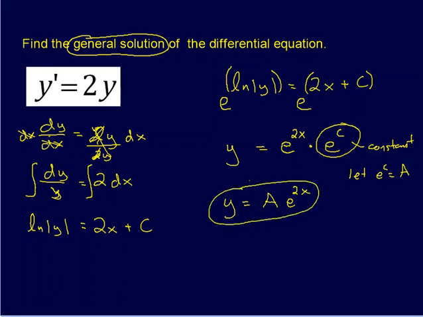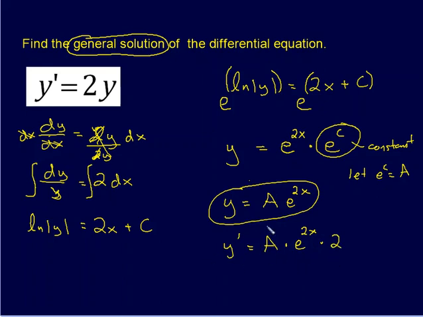Now, just like when you solve equations in algebra class, you can always check your answer to see if it in fact satisfies the differential equation that you were starting with. So let's actually do that here. Remember that if I take the answer that I now have and work out its derivative, it should follow the pattern that's up there. So the derivative of y would be A times e to the 2x. But remember, this requires the chain rule. You would have to multiply by 2.